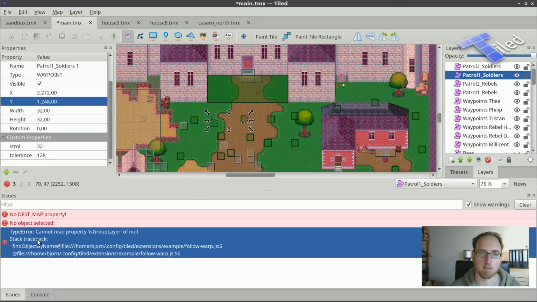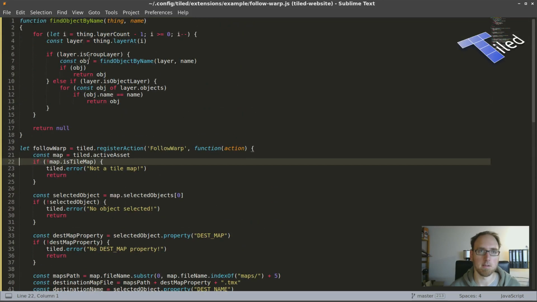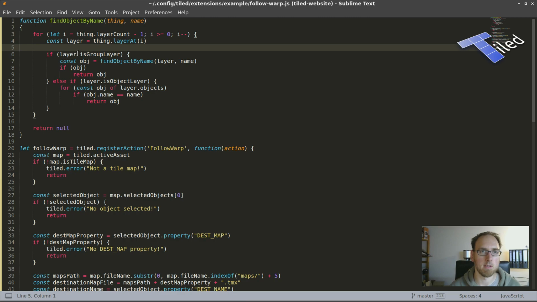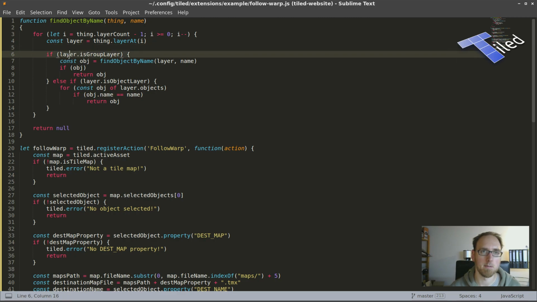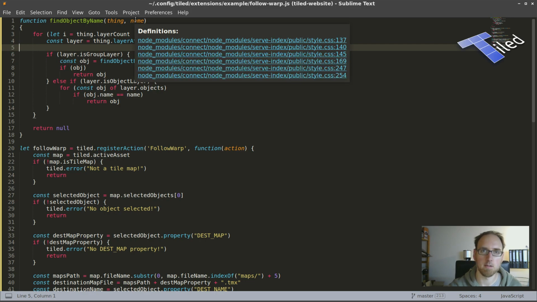Yeah. So I have another problem here. I cannot read the property isGroupLayer of null. This is very weird actually. But that means that this one layer was null. And it's a problem that I'm running into, and I'm not sure if it's a problem with the way I'm doing it in Tiled, or for some reason it's ending up as null there.